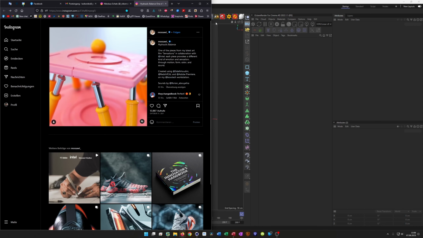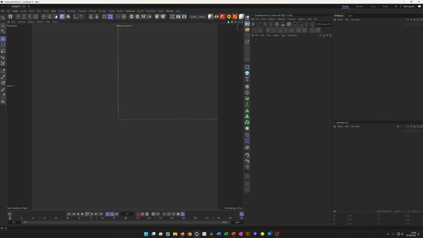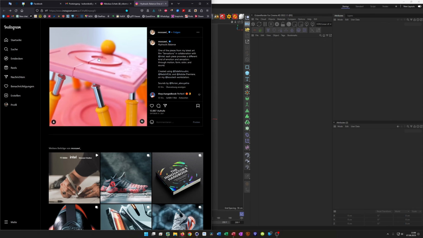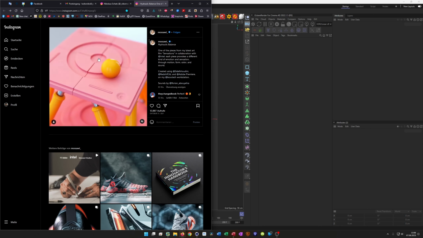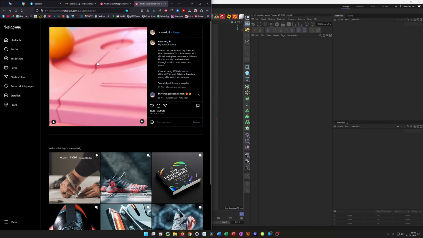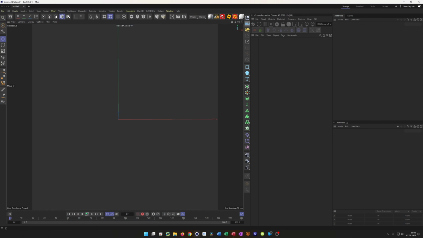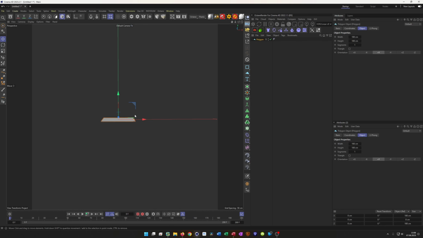For this, we need, of course, two planes. I make first a base of this whole animation, and then we can model some nice platforms and something else. So I start with two planes or polygons.